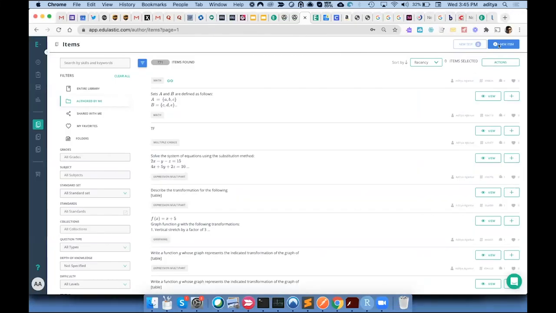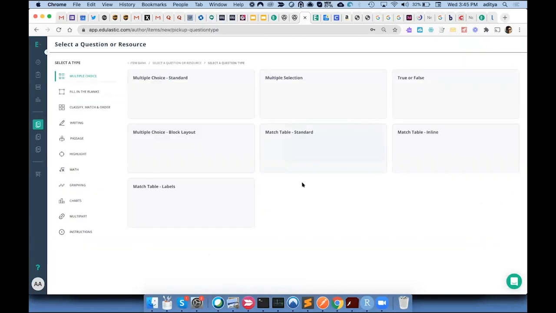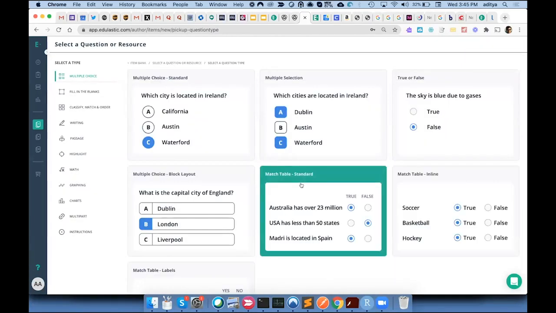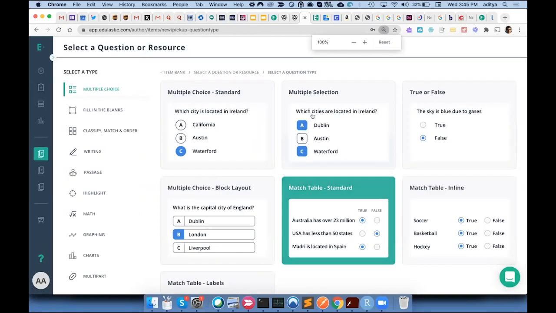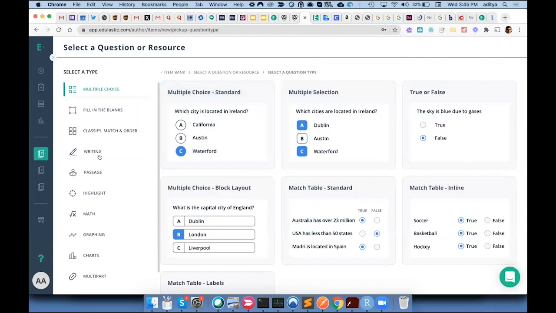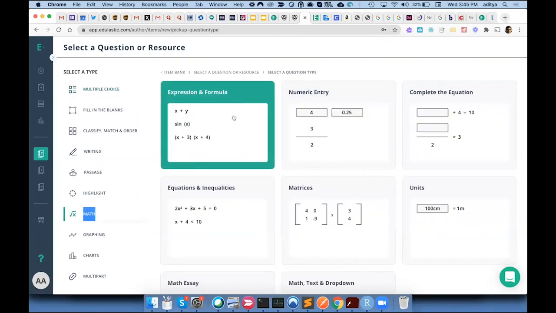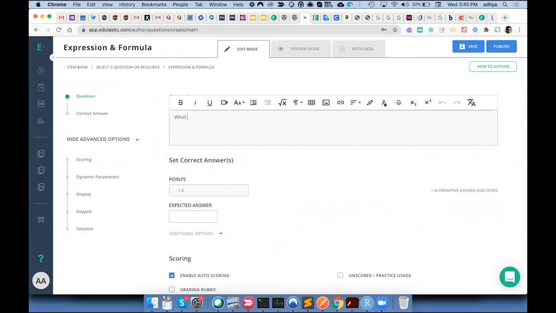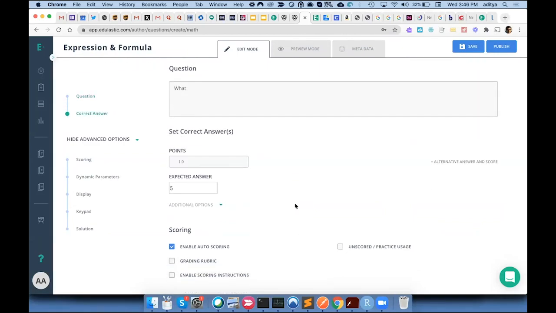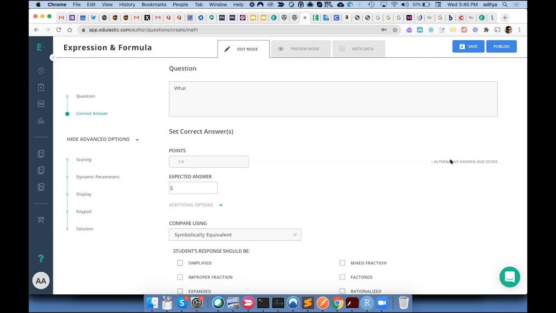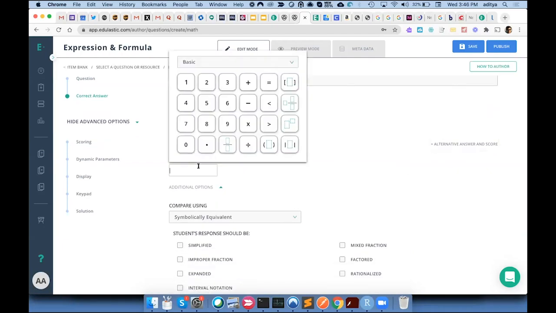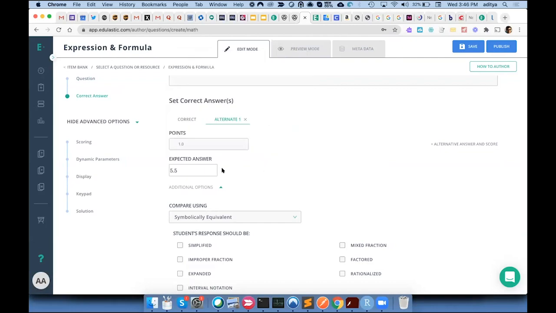Yeah, we see it. So Lawrence, go ahead and tell me. Is there anything specific you want to show? Yes, exactly. So let's go to the math type. We want to show setting alternative answers for the math formula text type. The key thing is over on the right side there. Let's say the answer is 5, and an alternative answer is 6. So go over to the right of the screen. There you go. And now you have one alternative answer. Let's say that's equal to 6. Yeah, 5.5. And now we can go into preview mode.